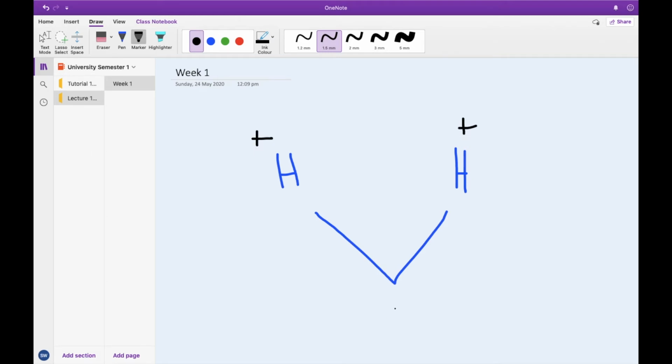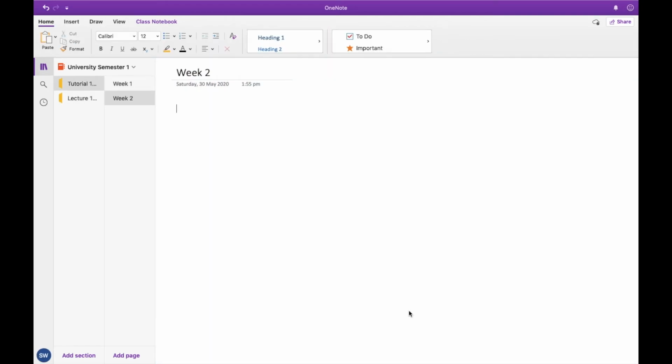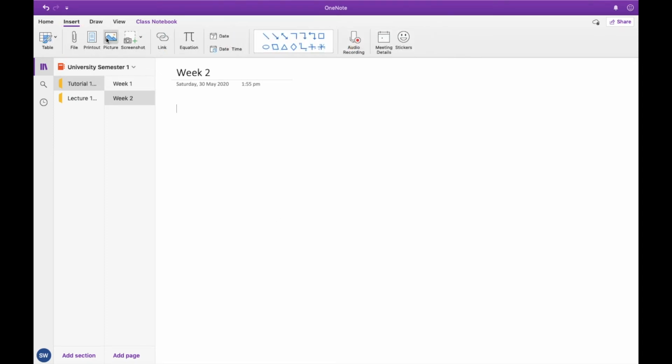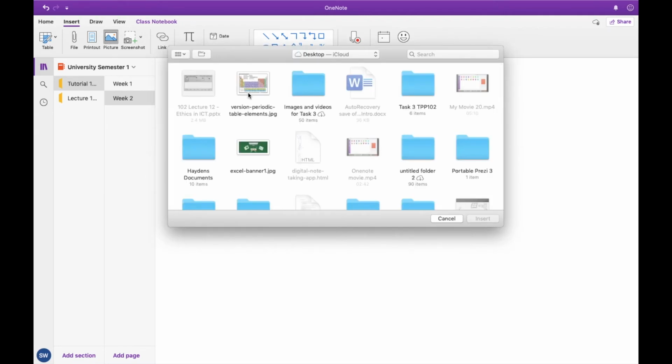Moving on to the last learning objective, learning how to embed media and link a source to a connecting notebook. To insert an image, click Insert on the menu bar. From the preferences listed fourth along, select Picture. Click the source you would like to embed.